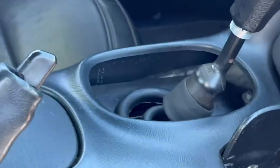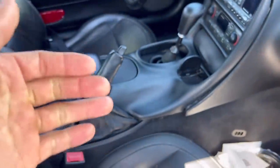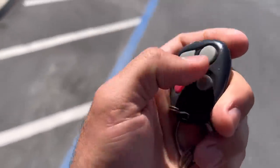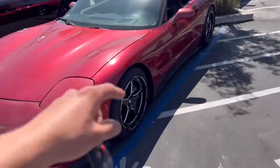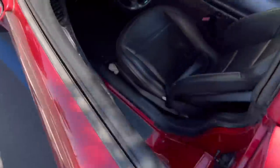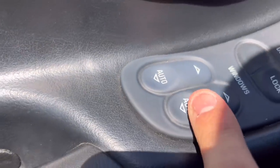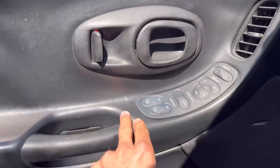You can even see I'm missing the little circle. I've got the keys for it. I also want to get a new key just so I have all the words on the buttons, and I also want to get new door buttons. I don't really like the way these ones are — I can tell they're a little bit off, and look how smushy this little rubber cover is. I don't like that at all.